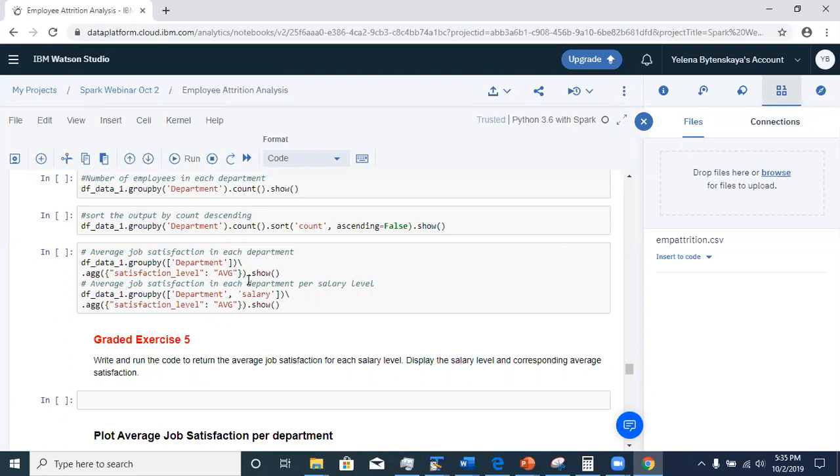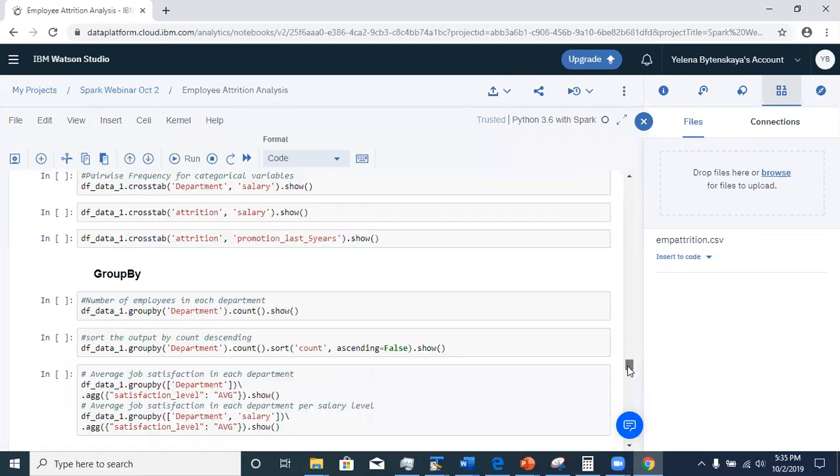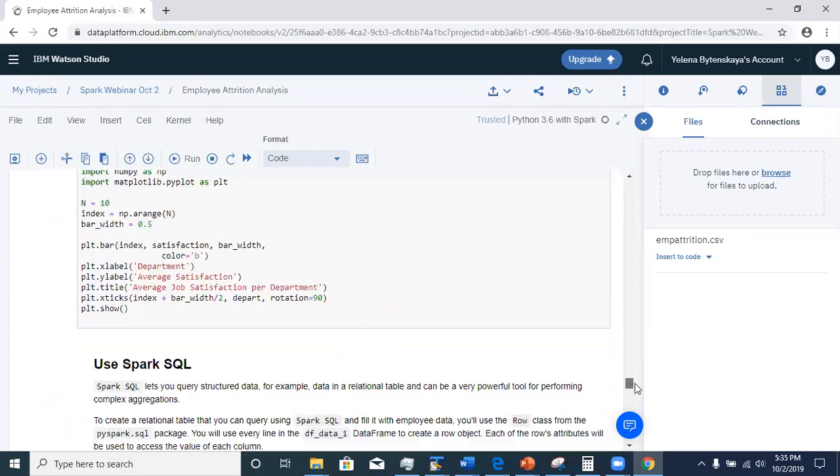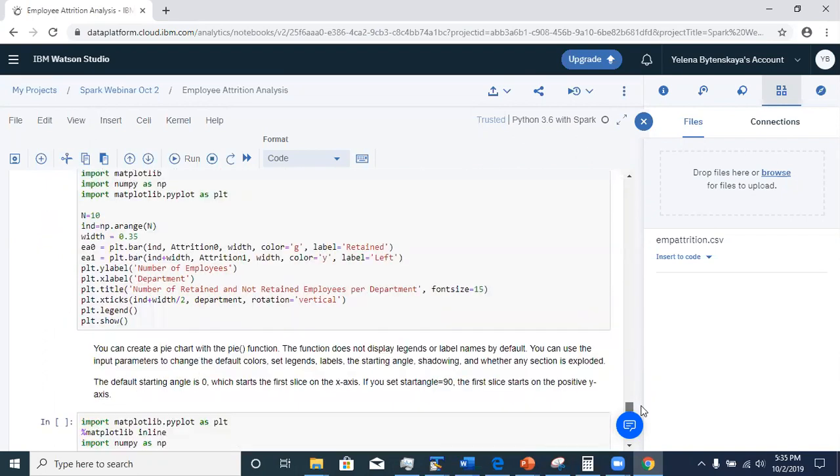It shows you average satisfaction for each department per salary level, right? And then see this dot show because you want to output the result. Basically, what you have to do is you're going to write a query, right? What is doing in there. And then you also going to, oh, it's exercise 6 actually.